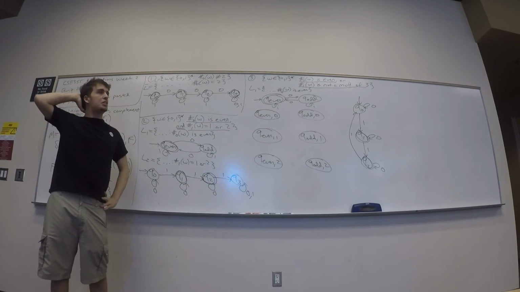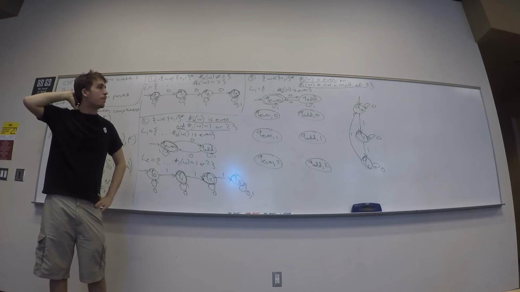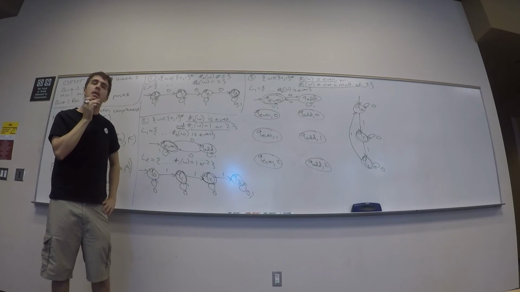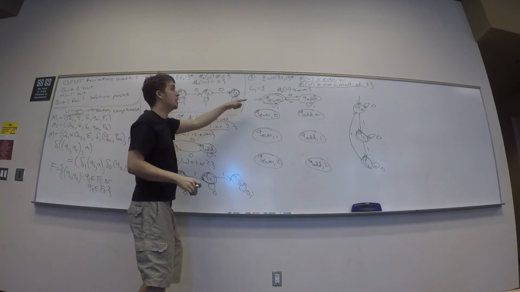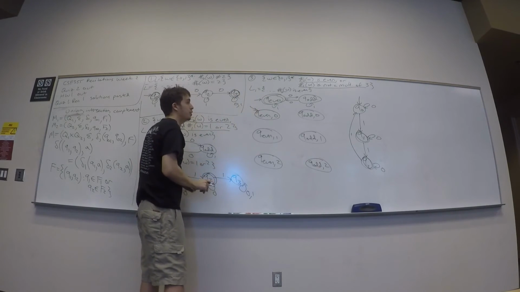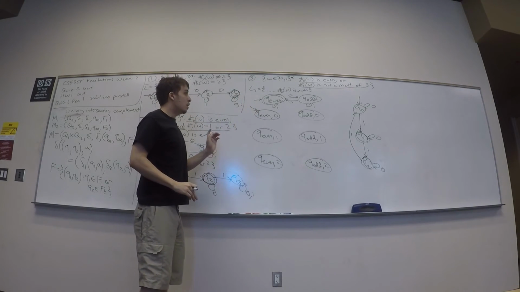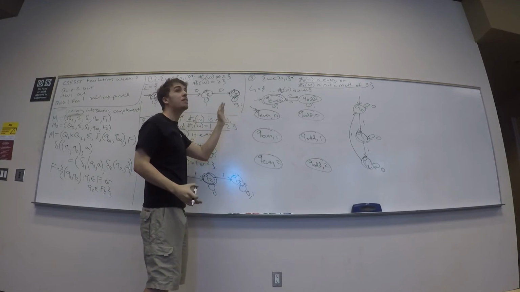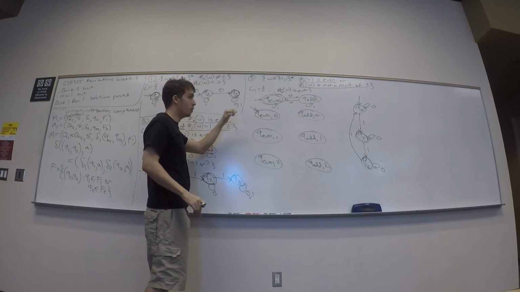How do I find what the start state is? Well, it's the start state of both machines, which is even and 0. So that's the new start state. I'm going to do final states at the end. So let's figure out what the transitions we're going to do.